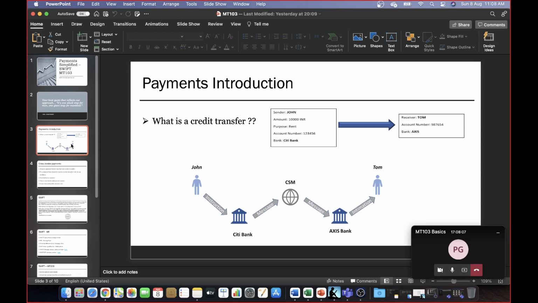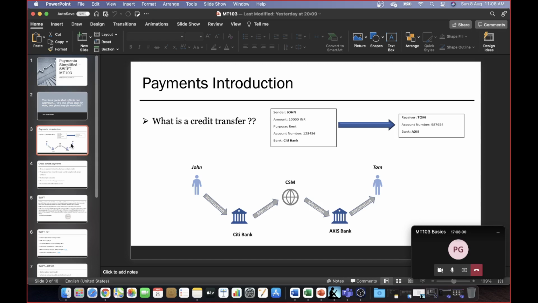In electronic transfers, there are two major types of payments. One is push payment, the other one is pull payment. We are going to talk about push payment, and specifically what is known as a credit transfer, where we initiate funds, and the funds reach the beneficiary via the payment system. That's what we're going to discuss.